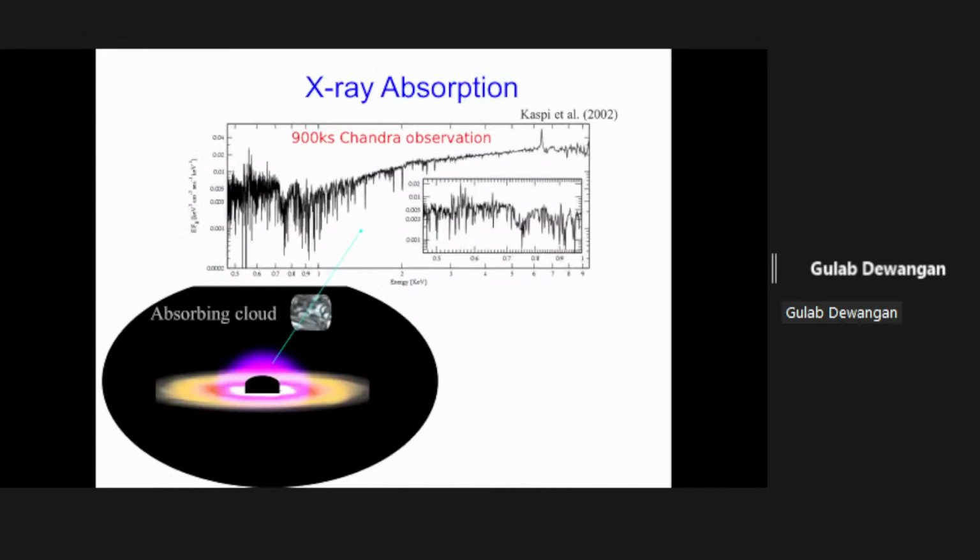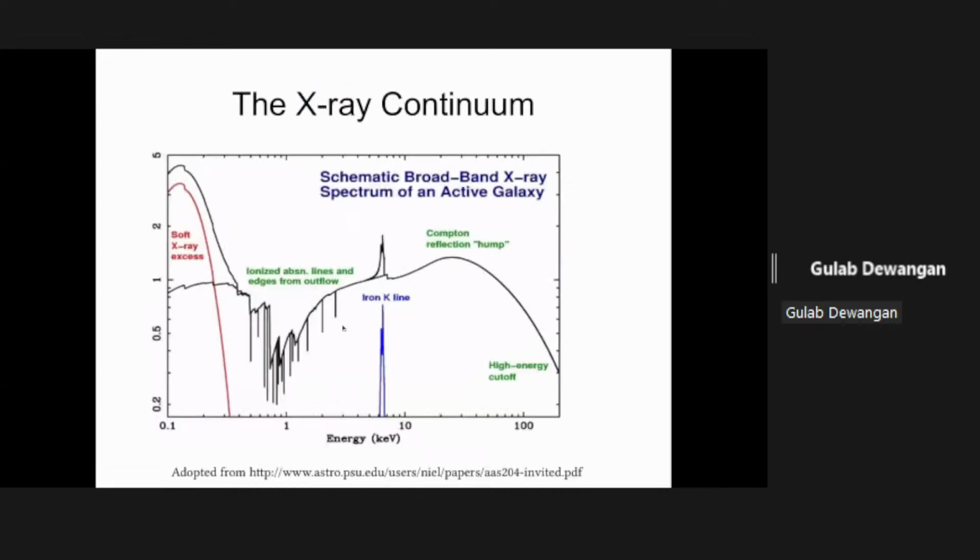And when you look at the X-ray spectrum in a little more detail, you will see different components. Again, this is the log plot, log of flux as a function of energy. If you look at it roughly, it is constant here. That's a power law with a photon index of about 2. In the soft X-ray band, you see a number of these absorption features. These are all absorption lines. Again, this is a schematic picture, not a real spectrum.